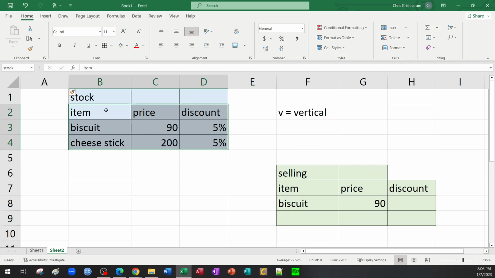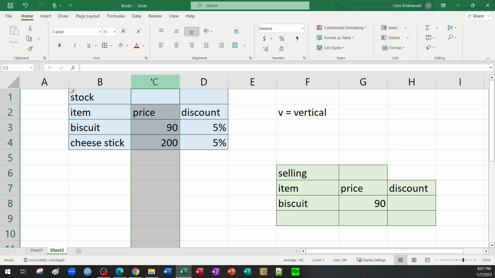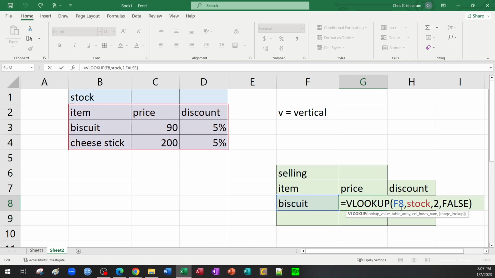Relative to the range, relative to the table, this is the table's first column, this is the table's second column, and this is the table's third column. We're looking at the table, not the entire spreadsheet. So when we say we are looking at the first column, we are looking at the first column in that range here that you're seeing here.